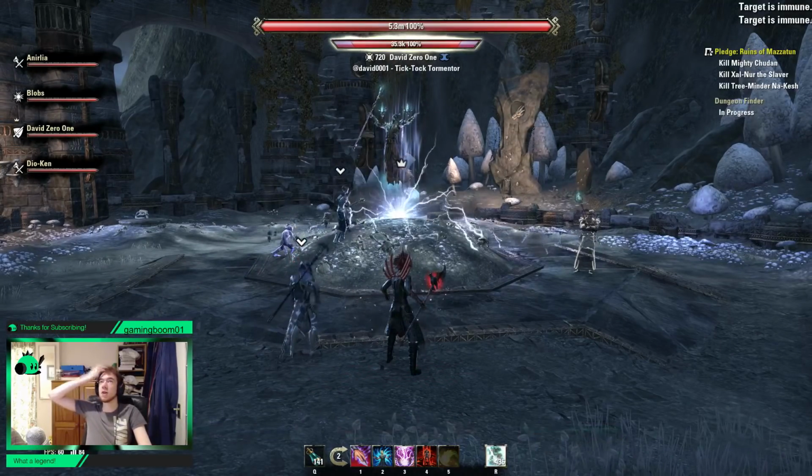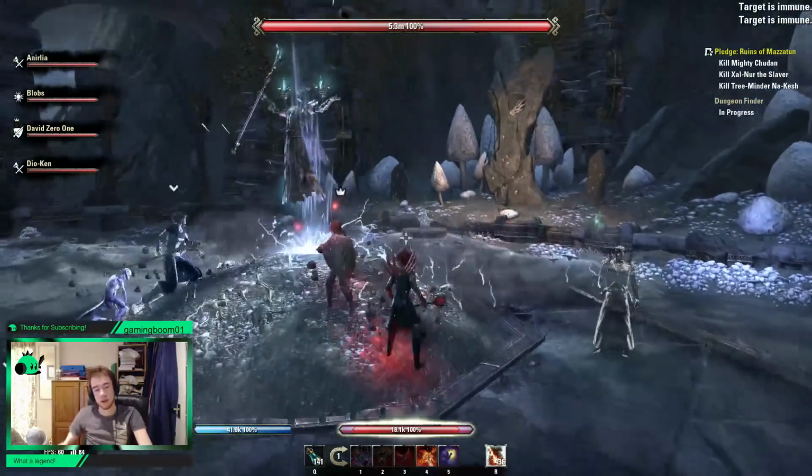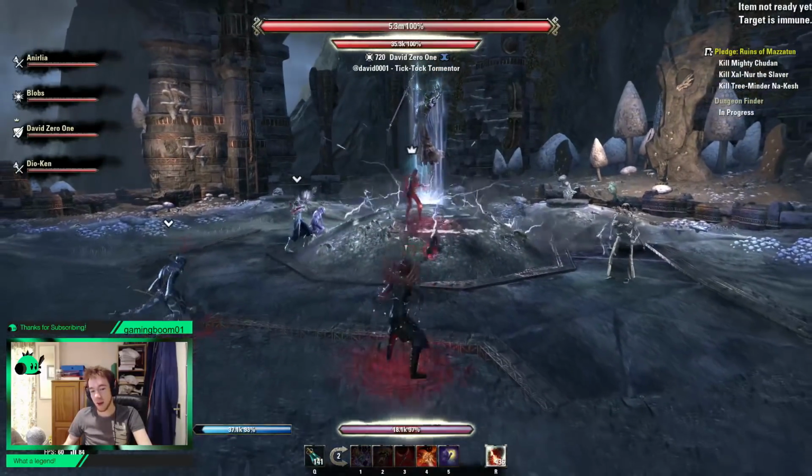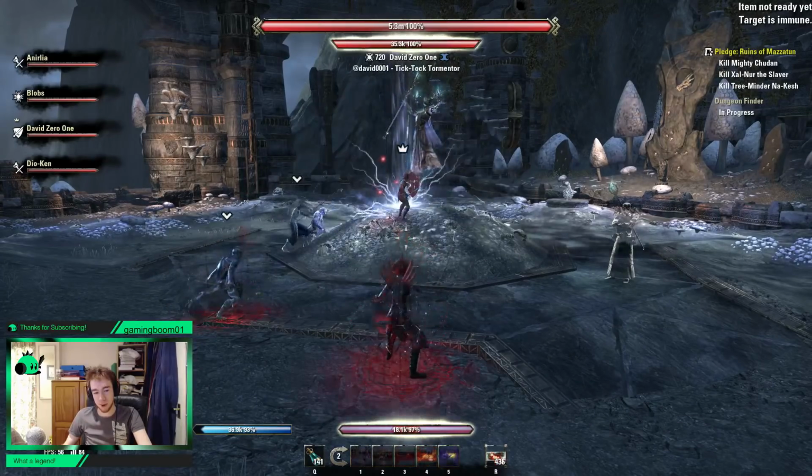So just try and keep a shield up when you first enter, and then probably the tank's got them by that point, and you'll be absolutely fine. They don't hit very hard. It's just if you're in light armor and shielded, you're going to take a fair bit.